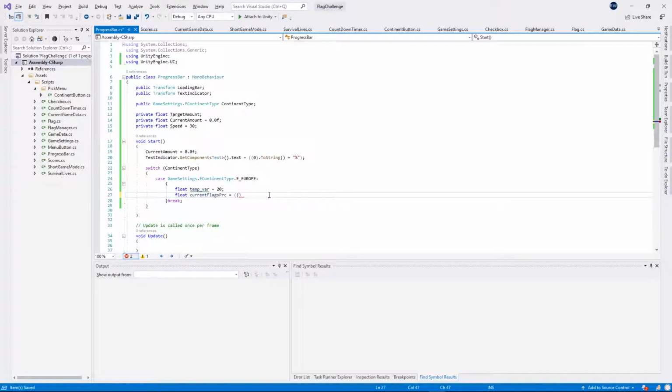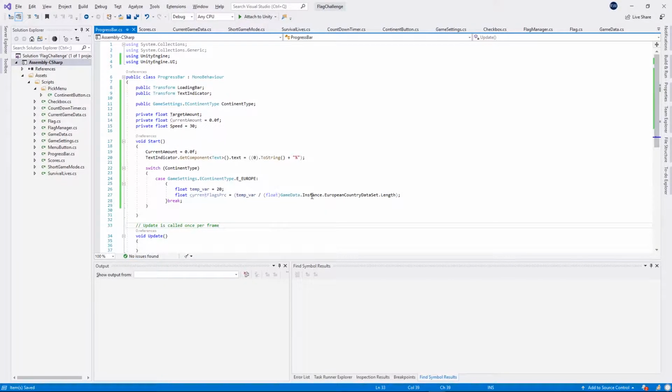Okay, so first of all, we don't need the casting, so we want to use this temp variable divided by float, and then GameData.instance.EuropeCountryDataset.length.